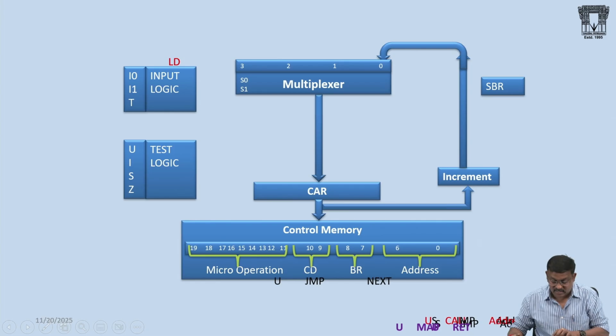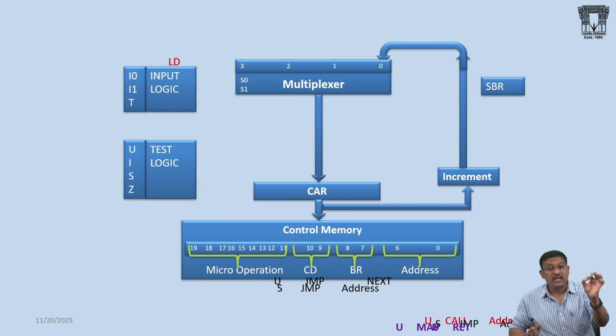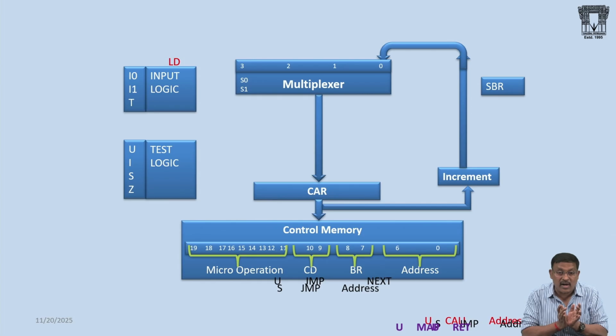Now again the control address register is accessing the memory. Control memory is accessed. So if the sign bit is positive, then jump to this address. What is this address? If the sign bit is positive, then jump to this address. Some of them will say, if the sign bit is negative, then jump to this address. The condition here is whether the condition bit is satisfied or not. Is the condition bit true or not? If the sign of the number is positive, then jump to this address. If the sign of the number is negative, then jump to this address.